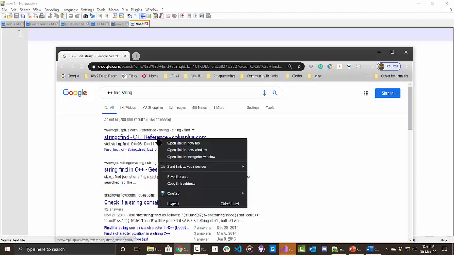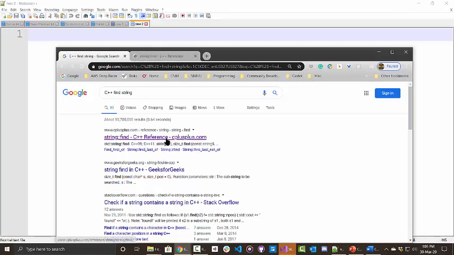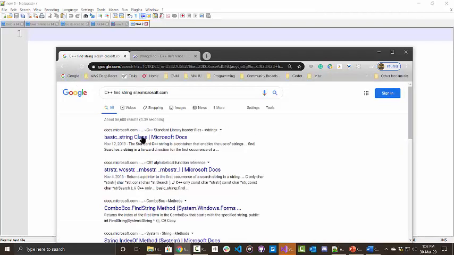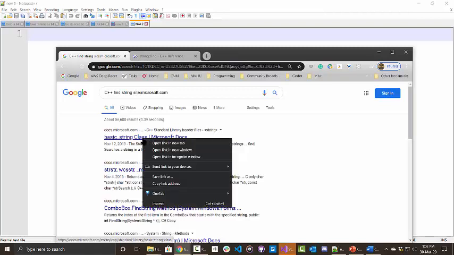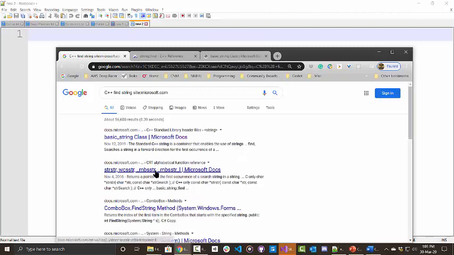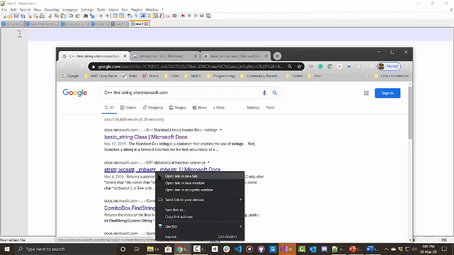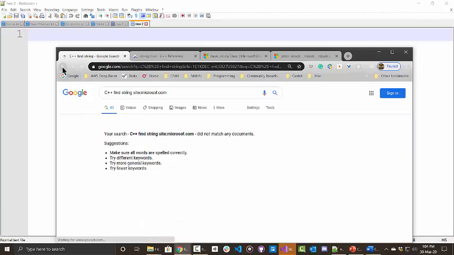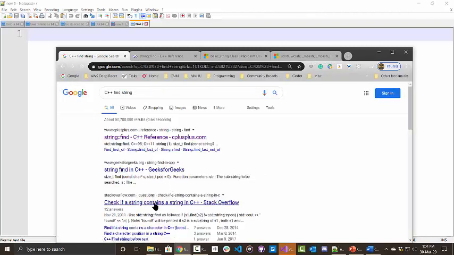I'm going to look at the C++ site, and then I might go look at what I got from Microsoft, basic string class, and then see what these are there. And then if I go back, maybe I'll look at Stack Overflow.